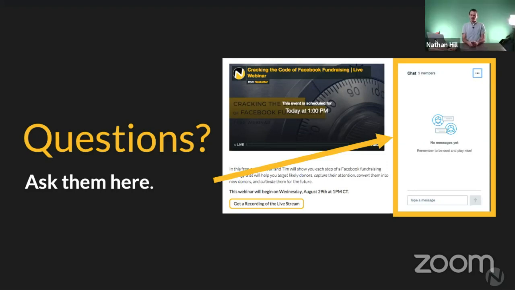Gotcha. Now, if you'll recall, we had that one example that had sort of a 2-column approach where on the left hand, I'm not sure which side you see as left or right, this is my left hand. So on the left column, they had an image and then a bunch of ways to give. And then on the right side was the actual form. In the treatment, what they did that led to an increase in donations, instead of eliminating all those different giving options, they just moved them below the form, down to the footer.